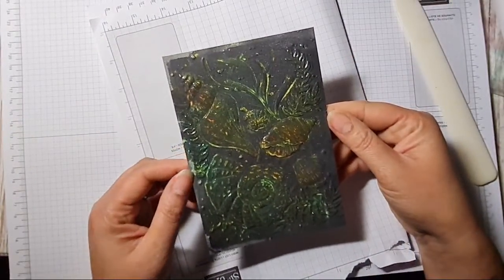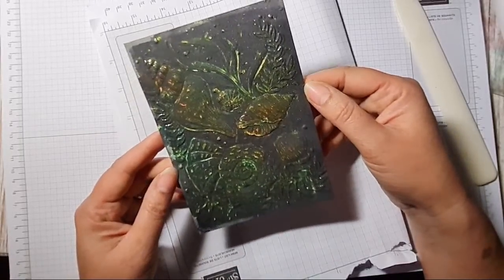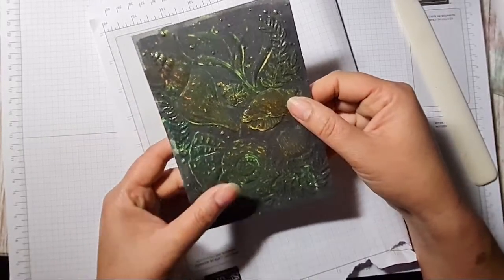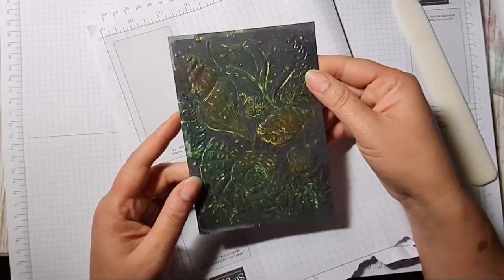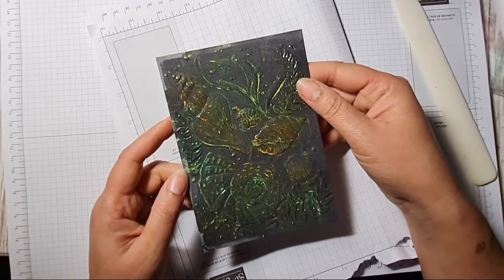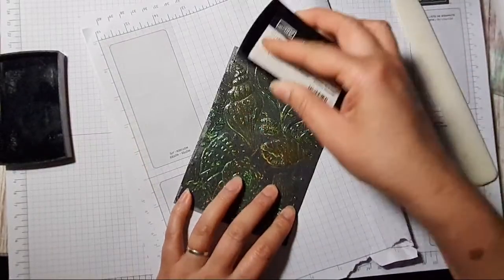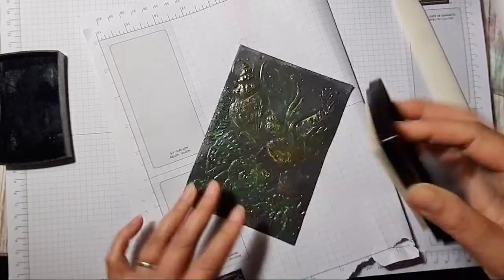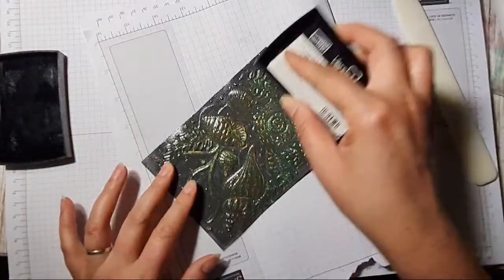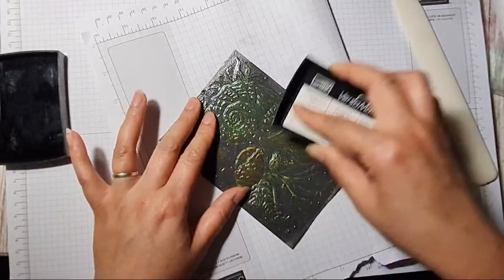A couple more layers of clear embossing powder, then stick it in the freezer. Oh, is that what happens? Right, that's dried off now. And then what, you crackle it, do you? Okay, I've not done that before. I've used in the past the thick embossing crystals for different things, but not done it with this embossing powder. So what, you just do another layer. Tell you what, it's a way to use up your embossing powder.